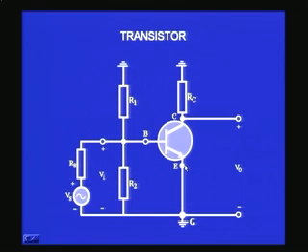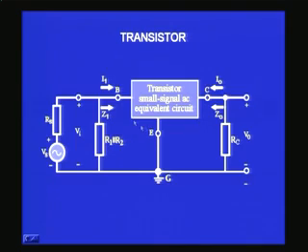Which is equivalent to saying the two resistors R1 and RC are now grounded as far as the AC is concerned, because this was previously the VCC. Now because we are looking at the AC equivalent, this is ground. Anyway, R2 is already at the ground potential, and the emitter is at the ground potential because you have put a capacitor there. That capacitor will become a low resistance path for AC, and therefore this is a short here. So this becomes the equivalent circuit. Now we can bring it all down so that it is more convenient to look at. Then you find what I have got is the equivalent circuit of the whole amplifier that we saw.